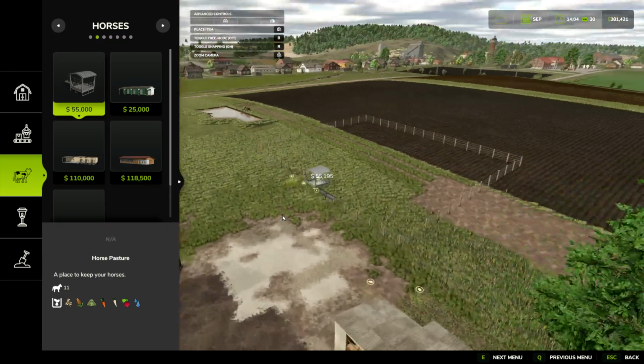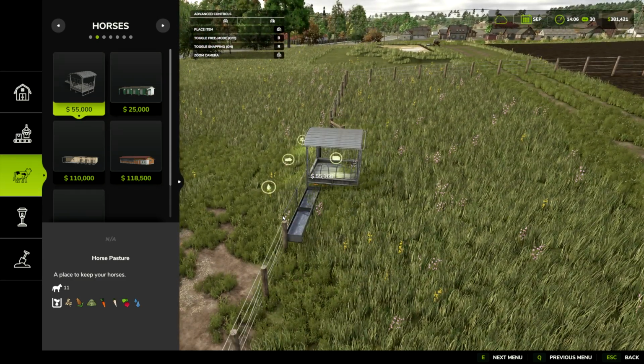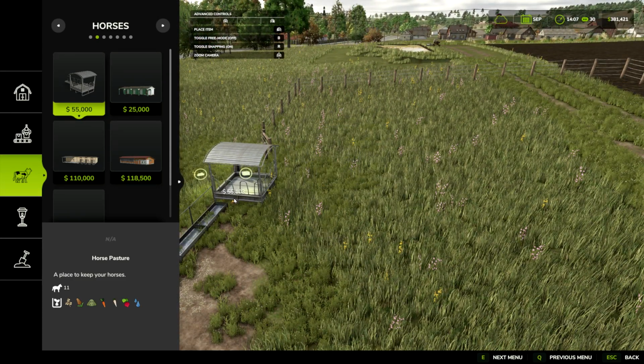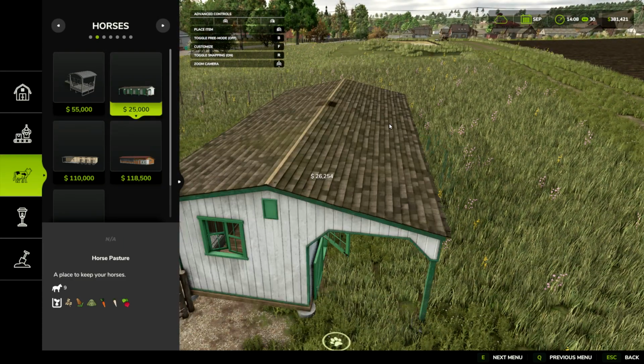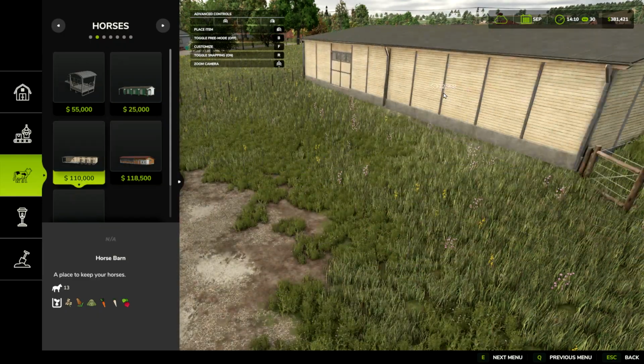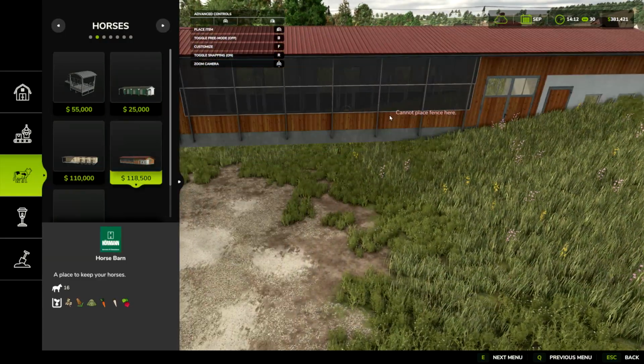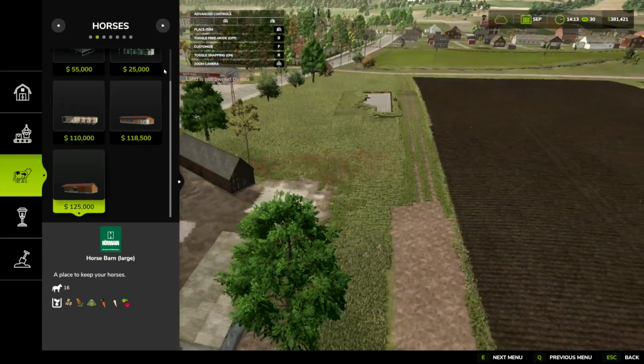So a little bit of an update here to what the little pastures look like, which is pretty neat. Look nice. Ooh, that's a nice little stable setup. That looks good. That looks like a nice stable right there too. Okay, so some nice options for horses.